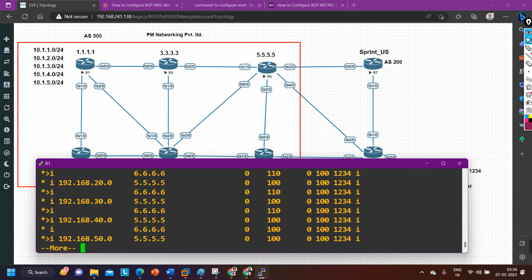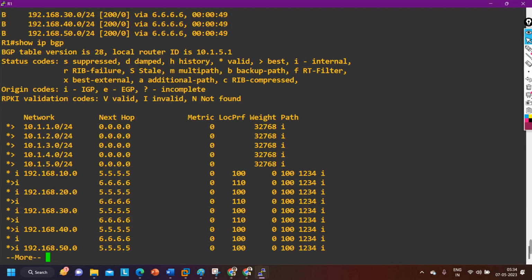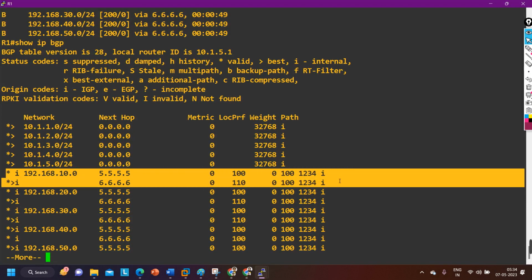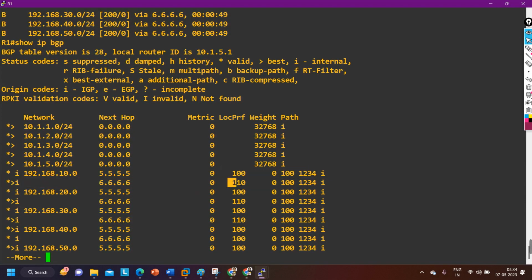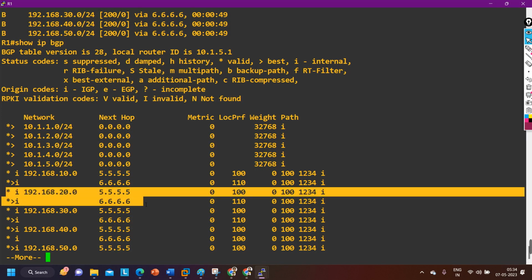So IP BGP, here you can see 192.168.10.0 is best via router number 6 because local preference value over here is 110. For this network also, 20 network also, local preference via router number 6 is 110.